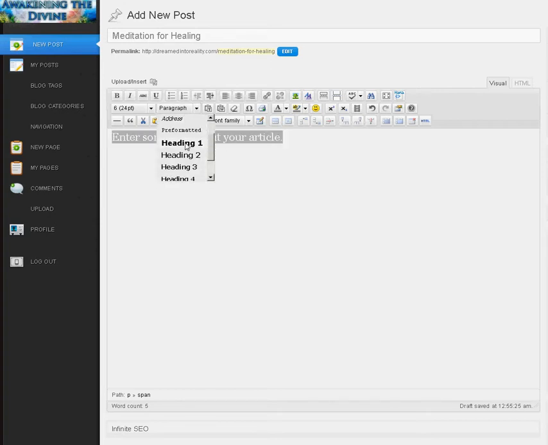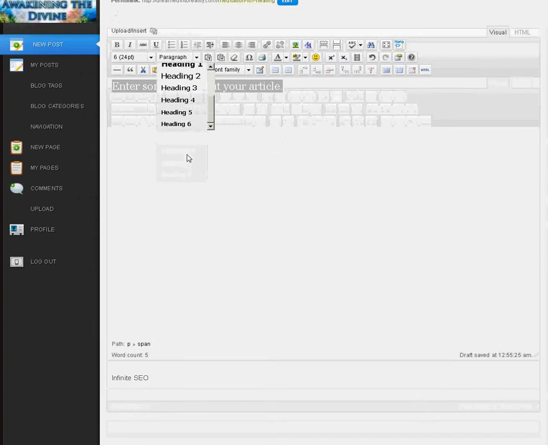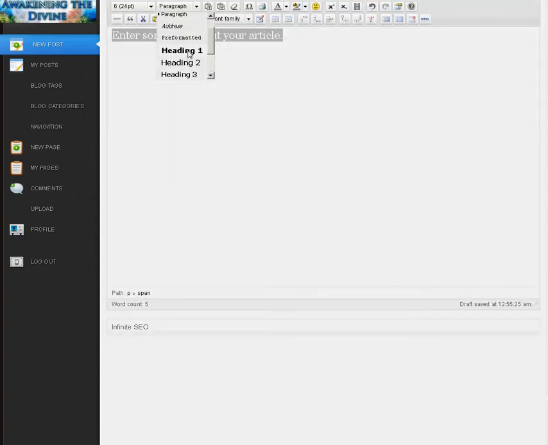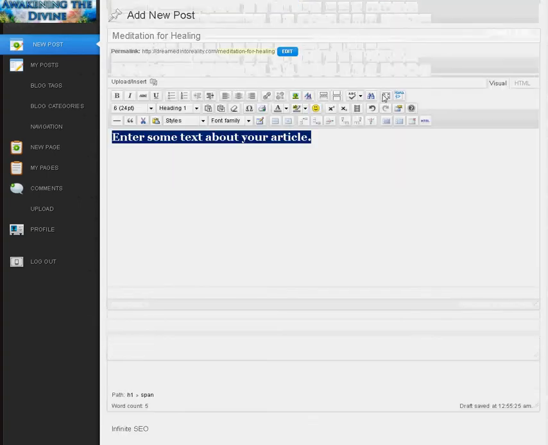Generally, your website will have preset heading formats and paragraph formats, so you can select that if you'd like to make this a heading.